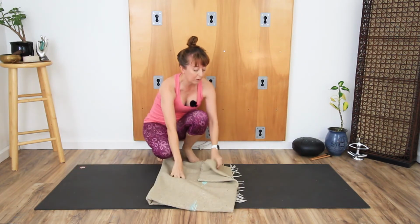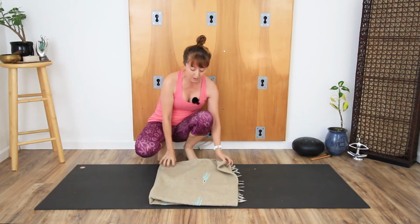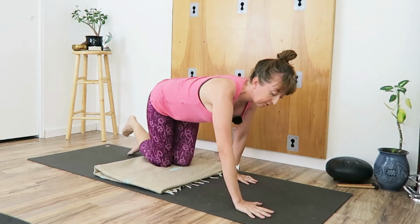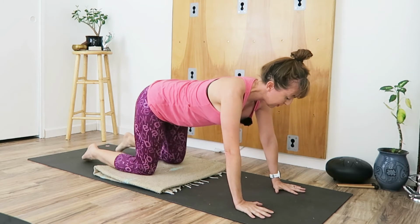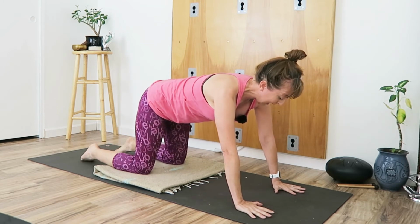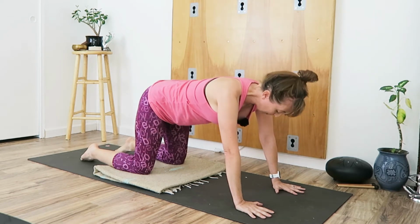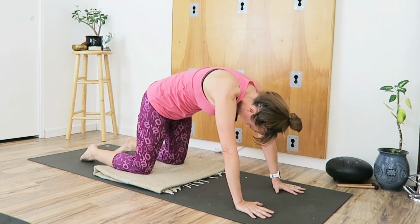So you might want to have a little bit of cushion underneath the knees. So either a cushion, a folded blanket, whatever you need. Spread the fingers nice and wide and just take a little bit of cat and cow. As you inhale, the navel will descend. Exhale, pull the navel to the spine, tuck in the chin, look back towards the feet.